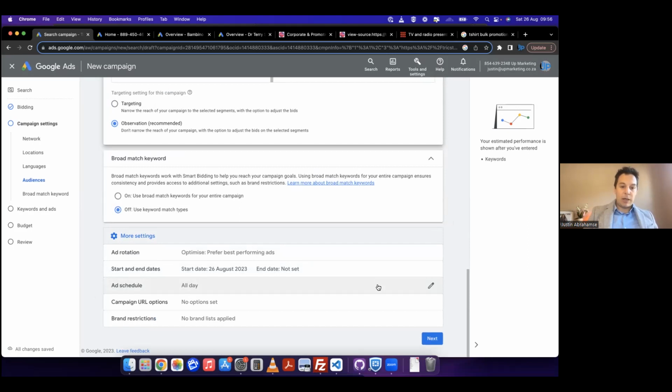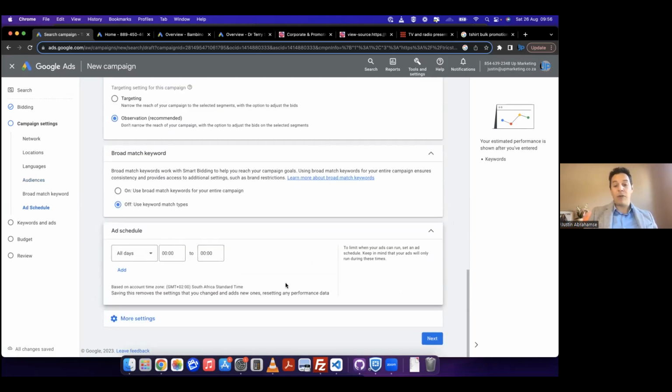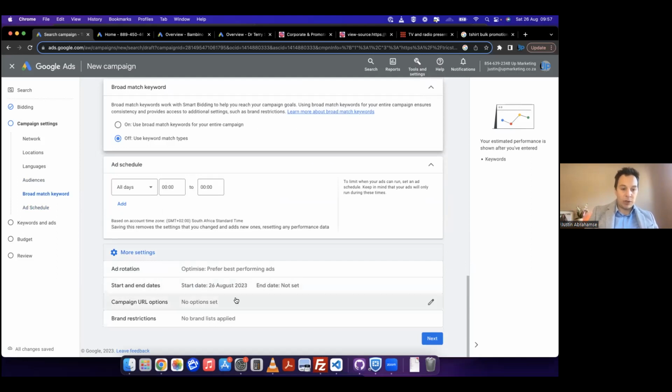Another thing to be aware of is possibly ad scheduling. You do have the option to schedule your ads at specific dates and times and turn weekends off if that was something you wanted to do. So we can have them Monday to Friday or have weekends only. As an example, sometimes we've noticed that certain individuals perform certain searches in the evenings, and certain individuals perform certain searches during the week and not on the weekends. Or you might not be able to follow up with them on the weekends, and you've noticed that you have a better success rate on lead conversions if you follow up within 10-15 minutes. So sometimes turning weekends off helps preserve budget, but at the same time you might be missing certain leads. So it's about understanding your strategy, your objective, and when people are searching for your products and services. That could be useful to some individuals, sometimes not, and it could be an option to test out.